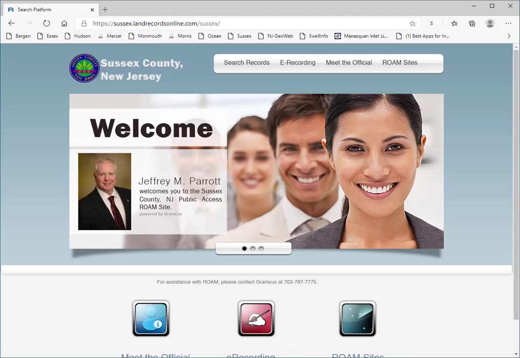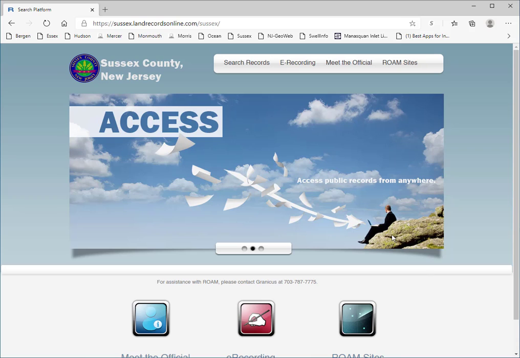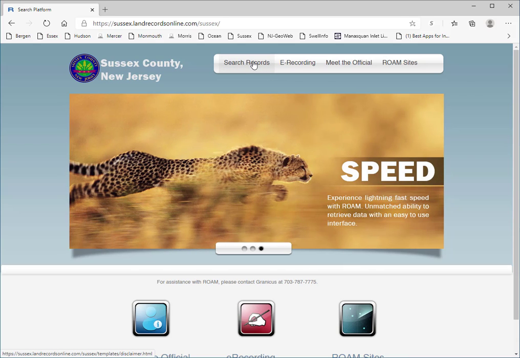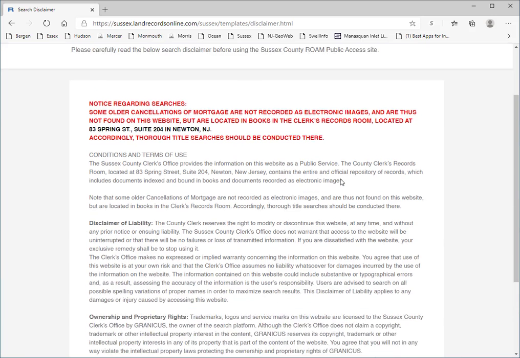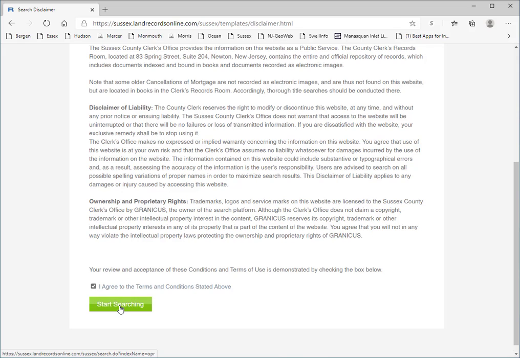In this walkthrough, we're going to go ahead and cover federal tax liens, and I'm going to use Sussex County for this one instead of Morris County, just to switch it up a little bit and to show you that we can use other clerk records in states to find the same information. So let's go ahead and log on here.